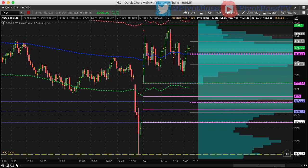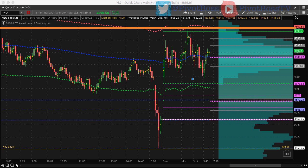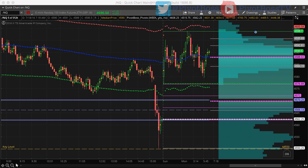So here's the intraday, and again, 4600 has been the zone where bears have been defending, right? Here's 4600. You can see right now it's been a two-way trade. Bears defending up here, bulls defending down here. Back and forth we go. So until price breaks out of this range, we're looking to defend the edges. If price comes into 4600, bears want to fade it back across the range. If price comes down into 45.75, bulls want to defend it and bring it back across the range until a violation occurs.